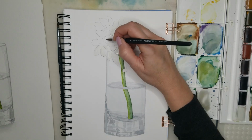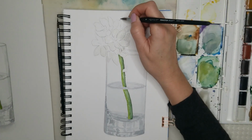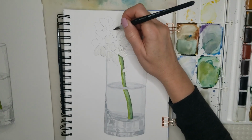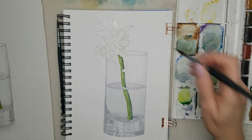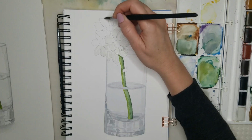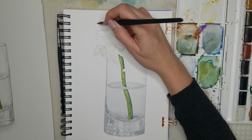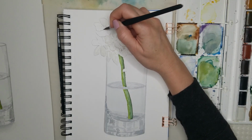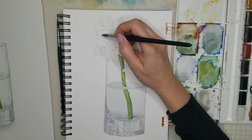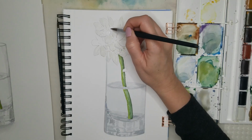And remember that when you're using the carbon paper, don't make your lines as dark as I did. I only did this so that you can see what I'm doing. But you do want them to be a little bit lighter. And you can't erase them once they're down. I've managed to lighten them a little bit using a kneaded eraser, but you can't erase them completely, so keep that in mind.